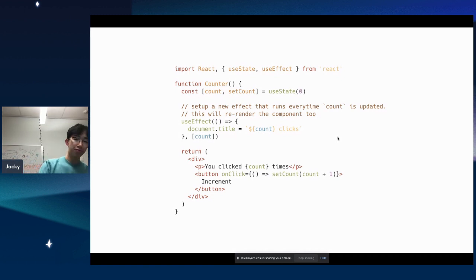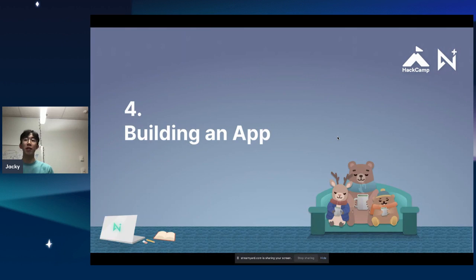Cool. Moving on. Obviously, that was a lot of talking about React code without actually writing any code. So in this next little bit of the workshop, we're going to get a little bit more hands-on and build an actual functioning to-do app. At this point, if you haven't already, make sure you've cloned the repo that is provided, the min-react repository. Make sure you have Node installed, all that good stuff.